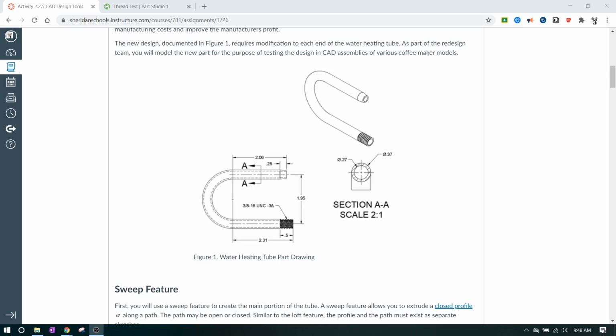Another thing to say about Onshape, and we have to be using Onshape because this is a COVID year and it makes sense to use on our Chromebooks, is that Autodesk Inventor and Fusion 360 have really easy ways to create threading. You can see how there are threads on the bottom part of this part so that it can be screwed on and screwed off to make it interchangeable.